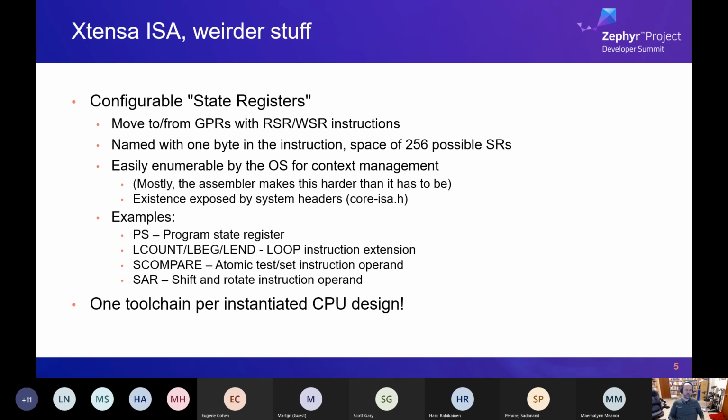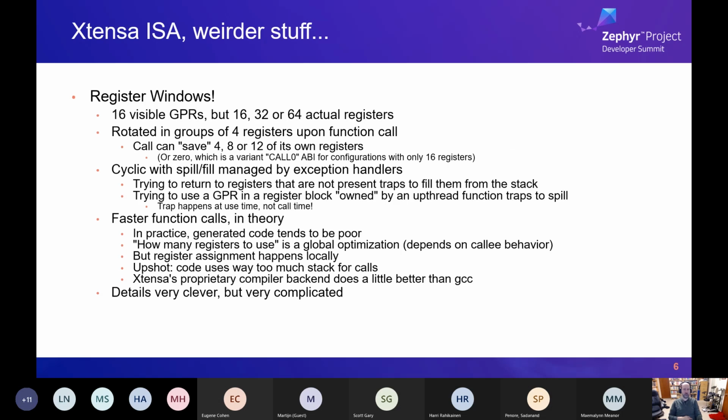And here I am noting, I actually already discussed this, that there is one toolchain instantiated for every single CPU. You change one thing with your CPU, and notionally at least you then need to rebuild your entire toolchain and ship a different one. In the commercial embedded world, this really is not a big hardship. Everybody basically just picks one piece of hardware and starts writing code for it, and that's the way the industry works. In Zephyr, we actually ship an SDK, and so a big chunk of the Zephyr SDK right now was needless duplication of all of these Xtensa toolchains. And we have register windows.